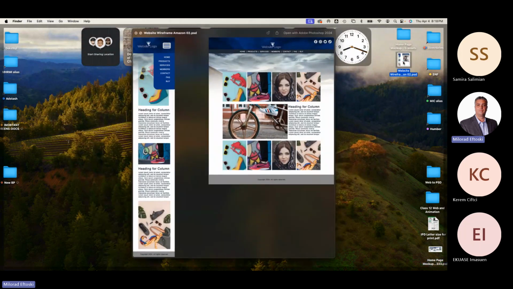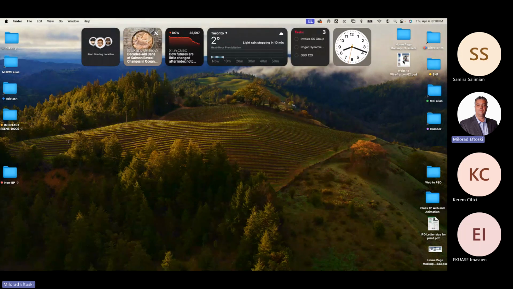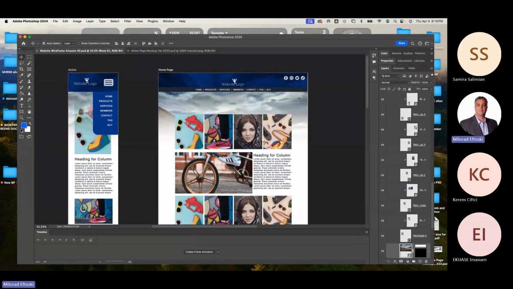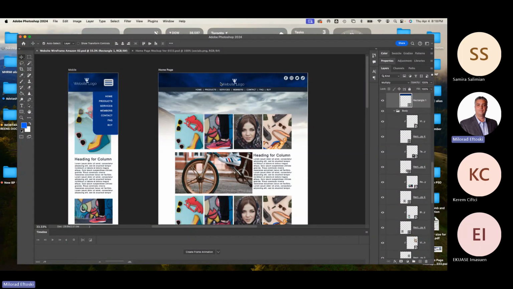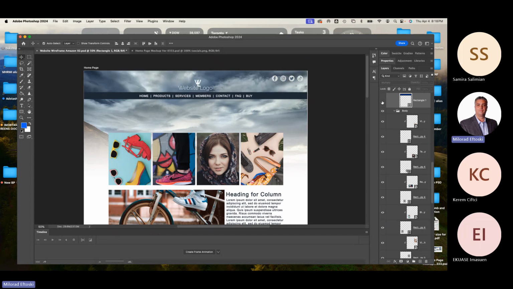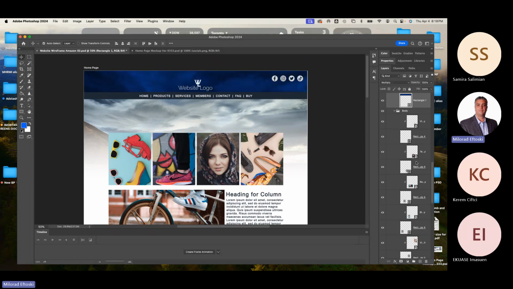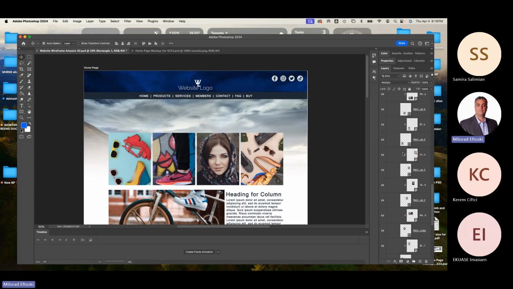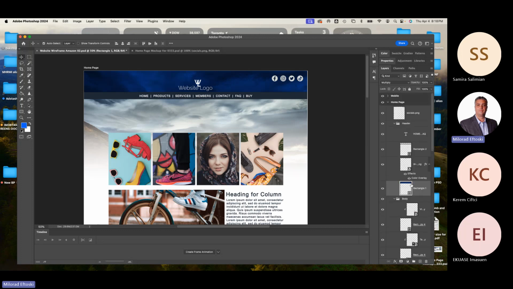Here's the Photoshop file, right? So what good is this now? It's just a design. And like I said before, this is important because you can show your clients and yay, make a website now, right? So how do I make a website? I open this up and I start with, let's say, the header portion. I select this rectangle here called the header. Now, if this is amalgamated with an image in the background or something, there's another thing I can show you. Let's just keep it on the simple level for now.